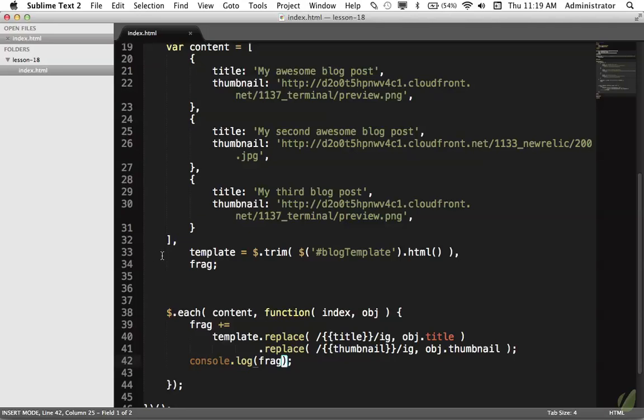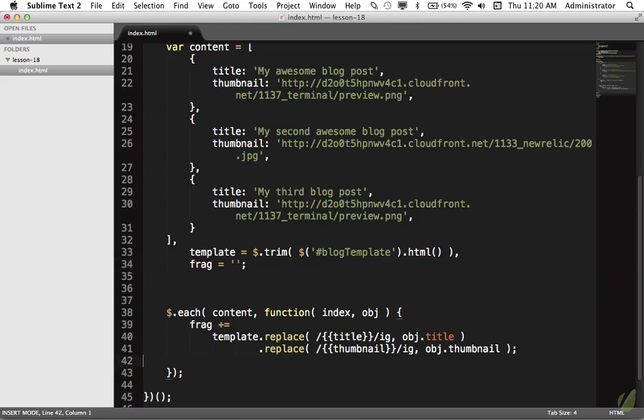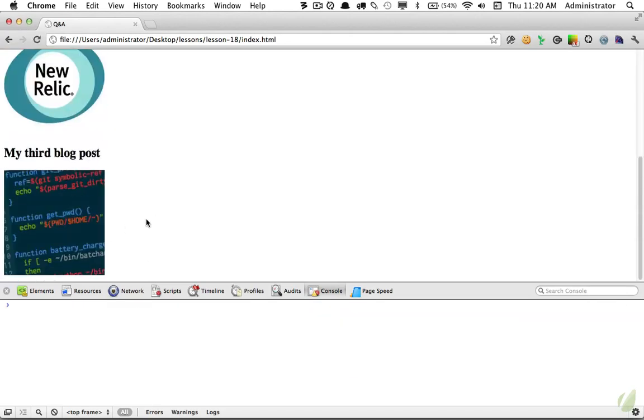You'll see undefined right there. Let's set frag equal to a string by default, an empty string, and that'll get rid of that. Now you'll notice on the first iteration, frag is equal to that single posting, and then on the second iteration, frag is equal to 2 postings, and then on the final iteration, frag is equal to the 3 postings. So then we do all of our each, we leave the DOM alone, and then when we're finished, we can say jQuery body.append frag. Now we're getting the exact same effect, and again, for 2 or 3 postings, it really doesn't make a difference, but I want you to get in the habit of these best practices.